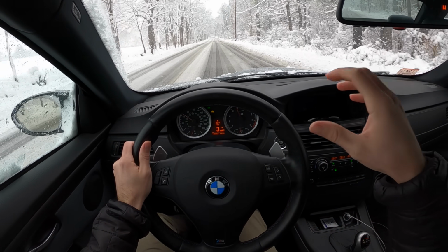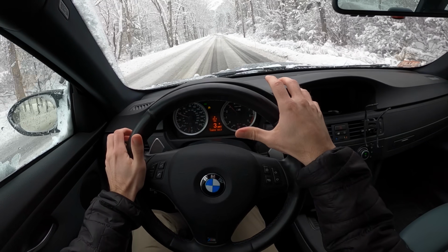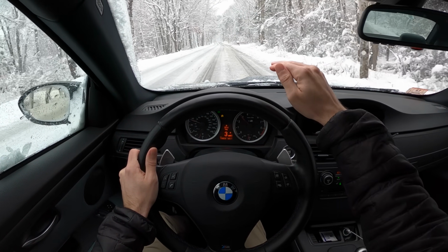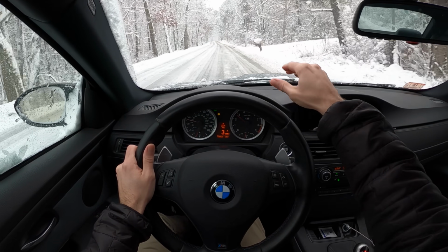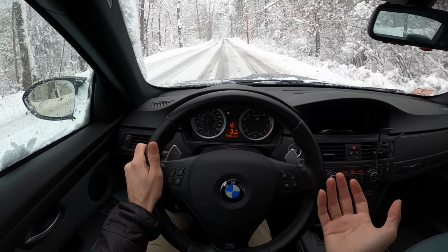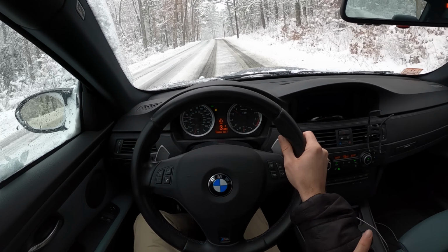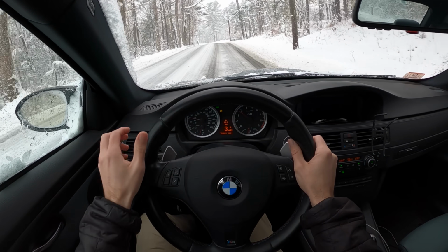You've got to remember, there are surface changes, right? The road is not homogenized. I've got a layer of slush, a layer of snow, I've probably got some salt or sand under there, but then there's pavement. So you've got to remember that in some circumstances, you might find dry pavement when you expected there to be snow and ice or slippery stuff.